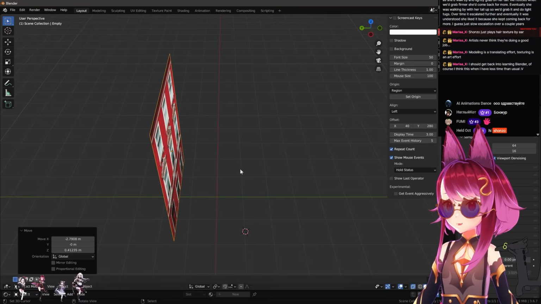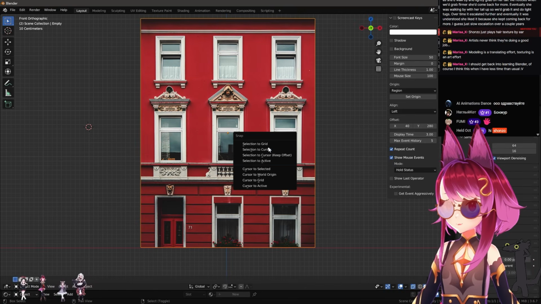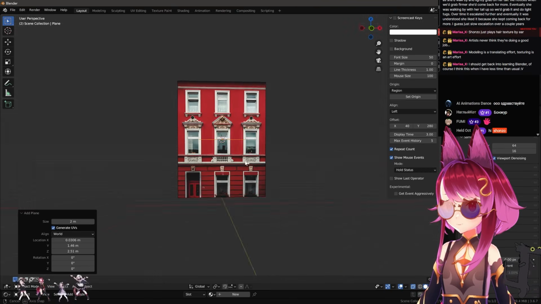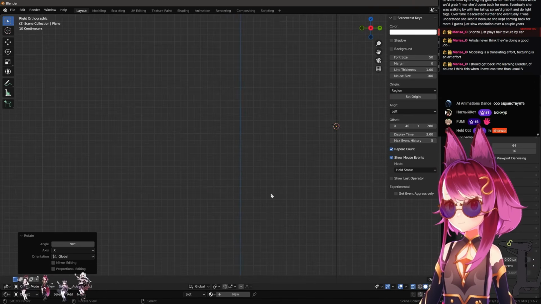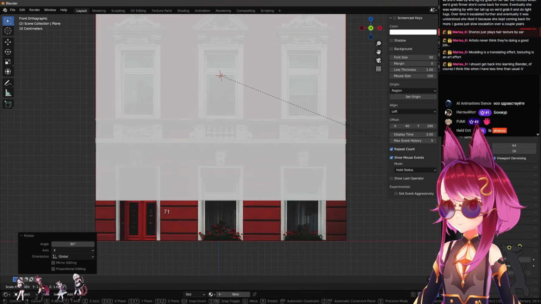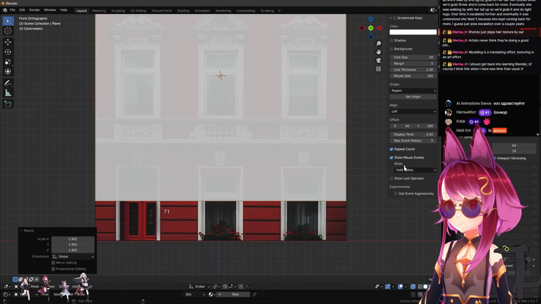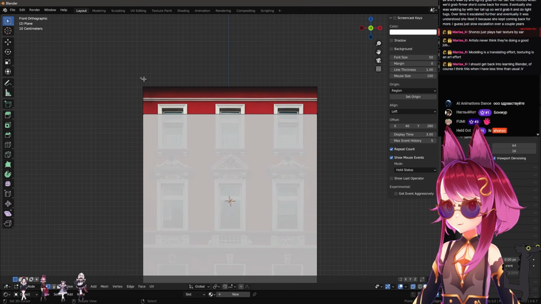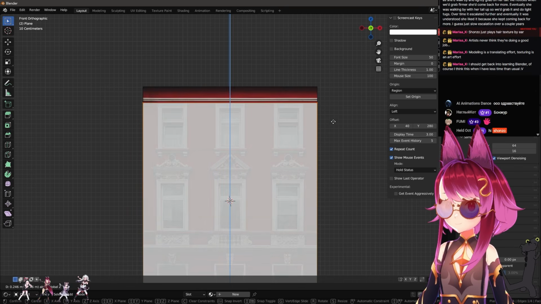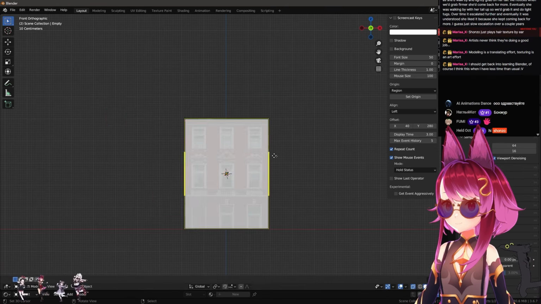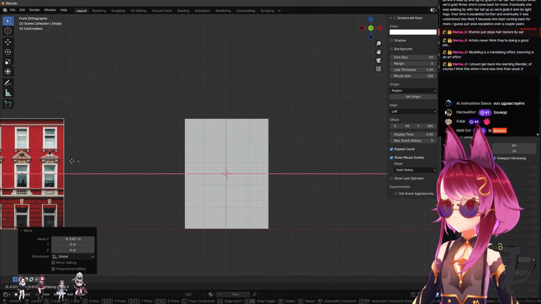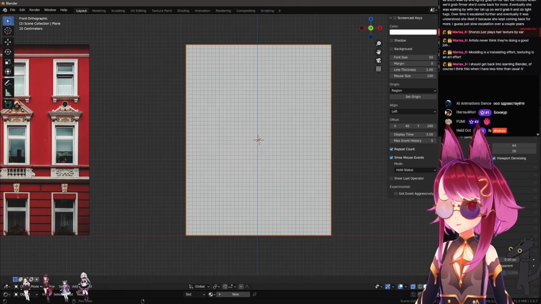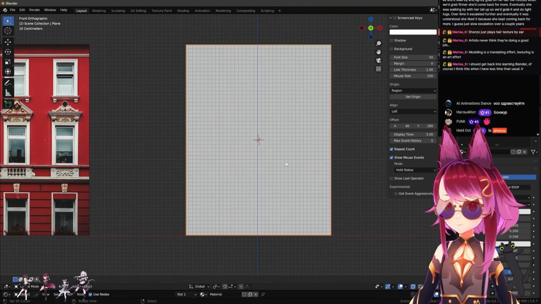So this is an image file for now. What I'm gonna do is create a mesh on top of it like this, and I'm gonna make it the same size. See that? Alright, good. And then for this one, it doesn't have to be anything, honestly.